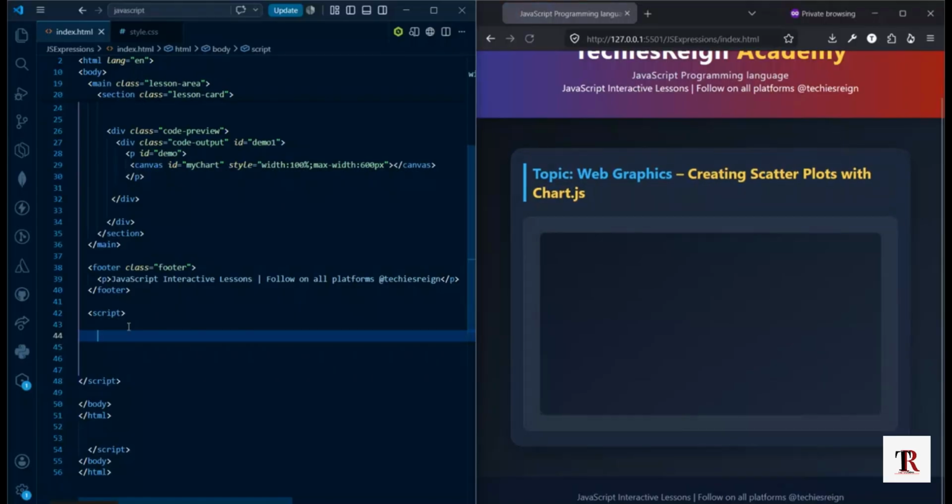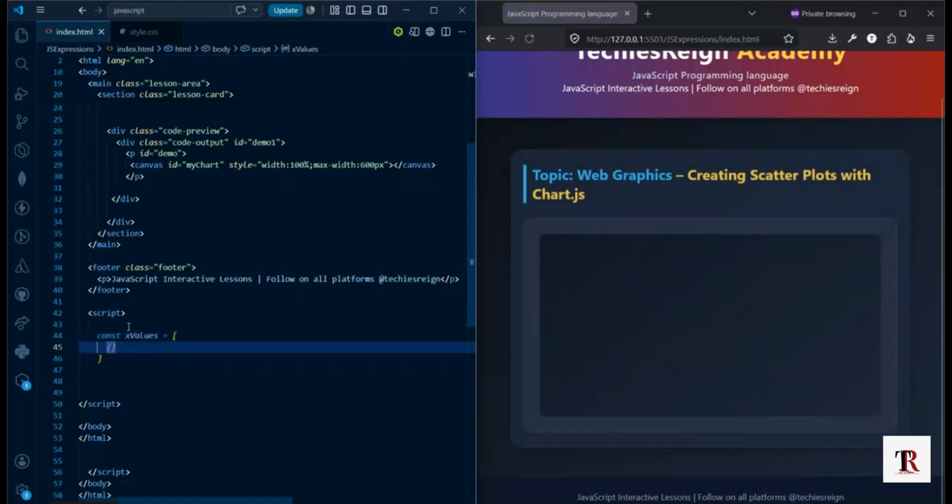The first thing I want to do is let's make our X values. And this is what we want in the X axis. You can put it on a single line, but for convenience, I want to put each on its own line.